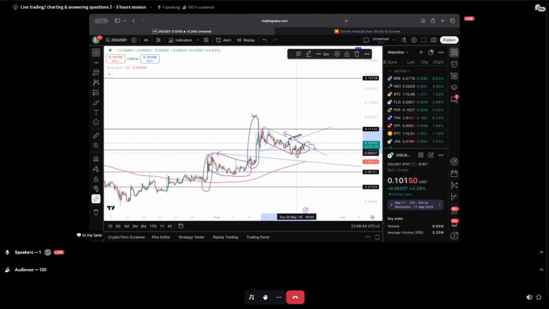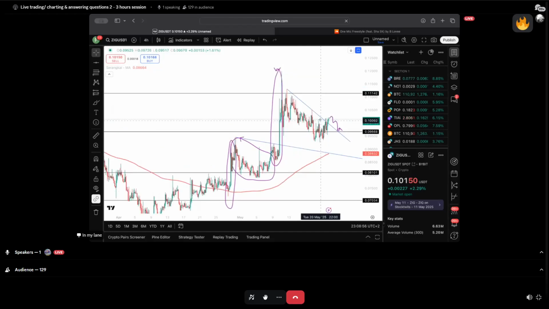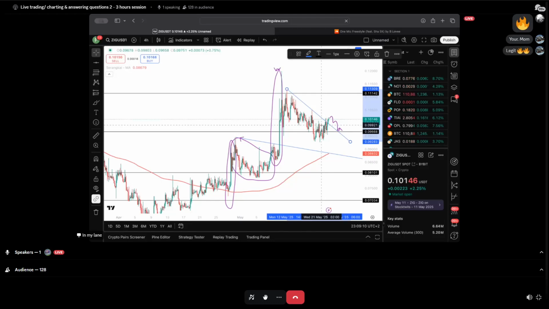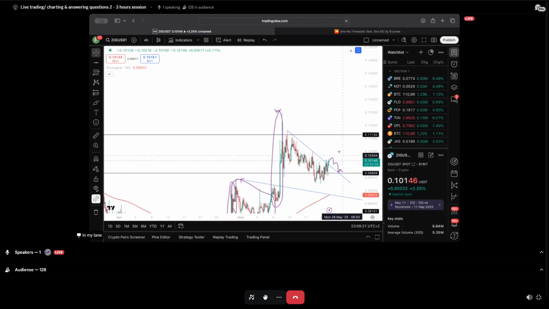But always wait for confirmation to long. Okay? Don't long in the middle. Long here, you can have a small stop loss. If you long now, you're going to have your stop loss down here. Okay? It's not good RR. It's not even worth it. So don't long in the middle. Always wait for a retest.